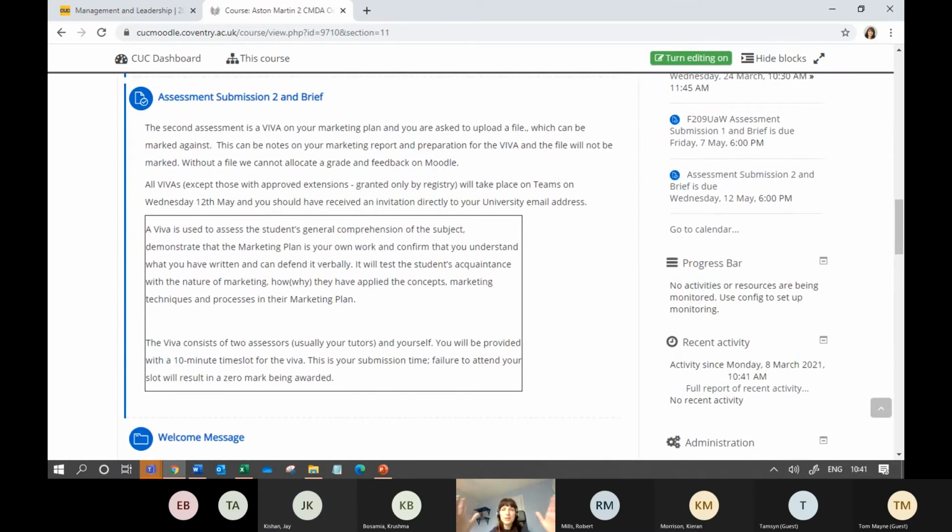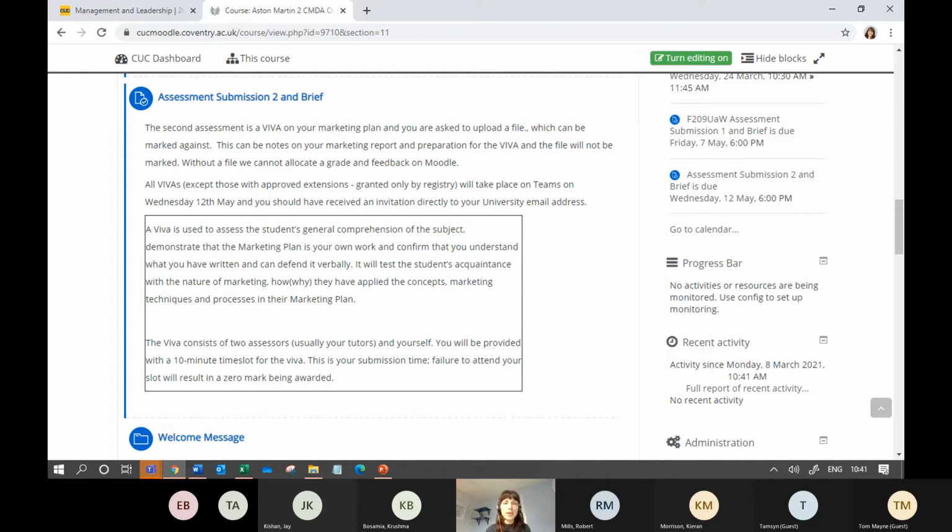Okay, so that's the first one. The first one is a 4,000 word report. So you're looking at, basically, it's quite practical, isn't it? What are we going to do? What are the challenges? We're going to look at a marketing process. And today we're going to go through a strategic marketing process. So at least you'll have a framework to go through. And I will use that on the support sheet.